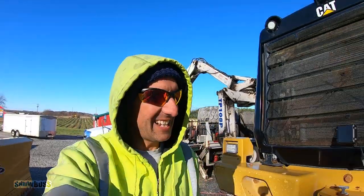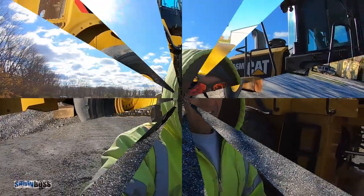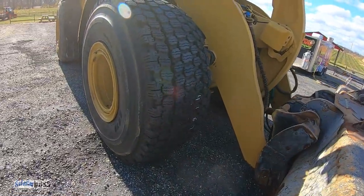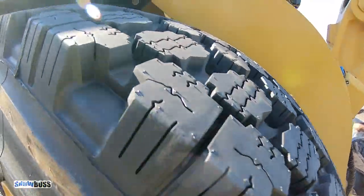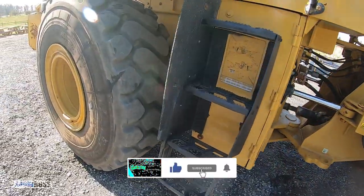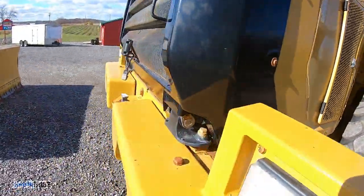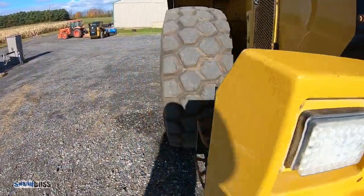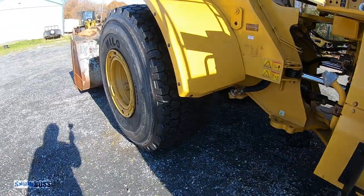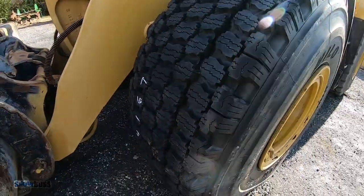With air. That's it. Repeat the process two more times on this side. All right, guys, tires are done on this 966. So, two new ones, snows on the fronts. Done. Move the old ones that are still good to the rears. So now we got good ones on the rears, plenty of tread on there. And then here's the other side of that.